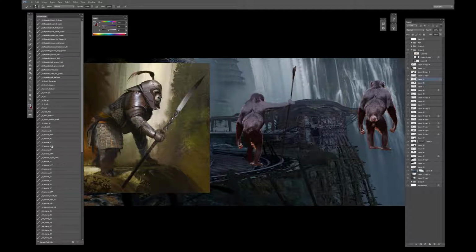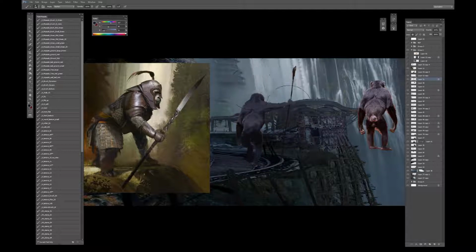All right, so painting in the character, I'm going to try to get the character to fit in the same value range, and also get it more in line with the lighting scenario.